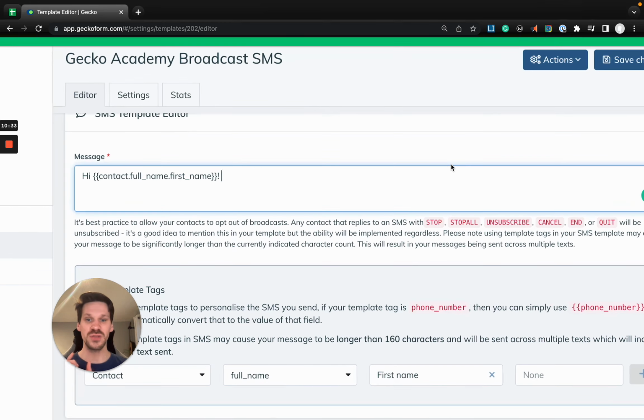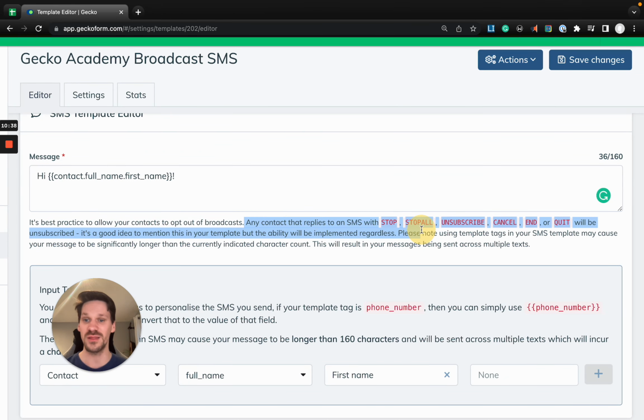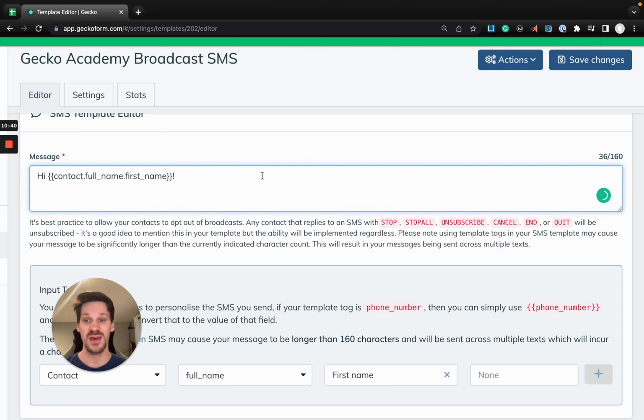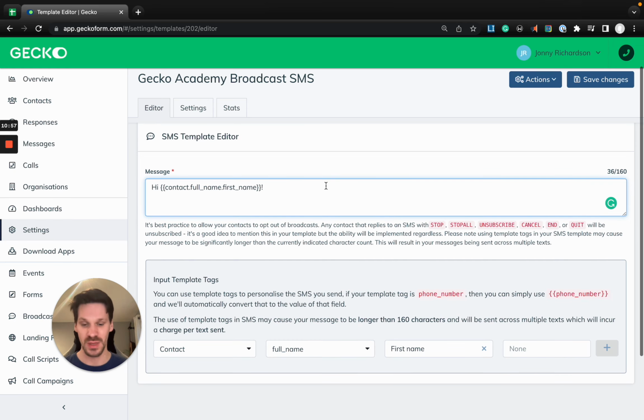The long and the short of it is, though, if you've read the description text here, you'll see we do recommend say stop or advising the contact that if they reply with any of these keywords, it's going to opt them out, which effectively is what happens. It'll mean that they can't receive any future messages from that particular number in the future. But again, check the guide out below if you're wanting to learn more.